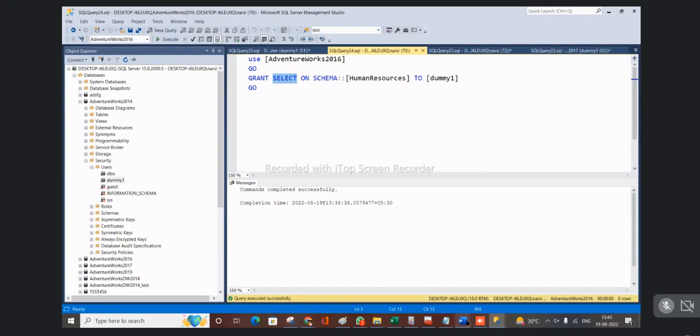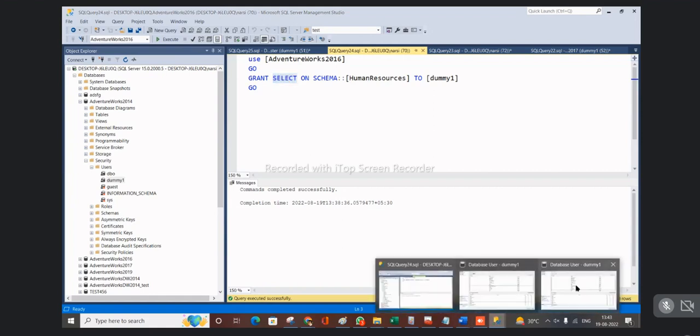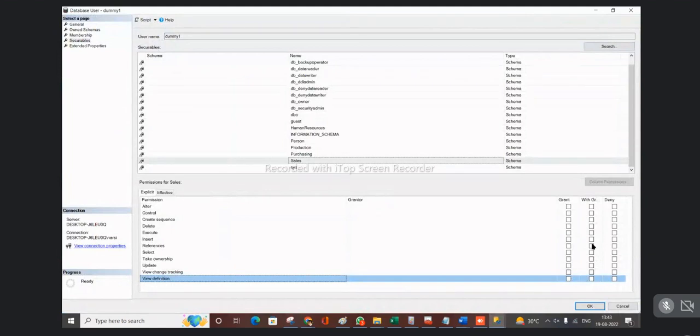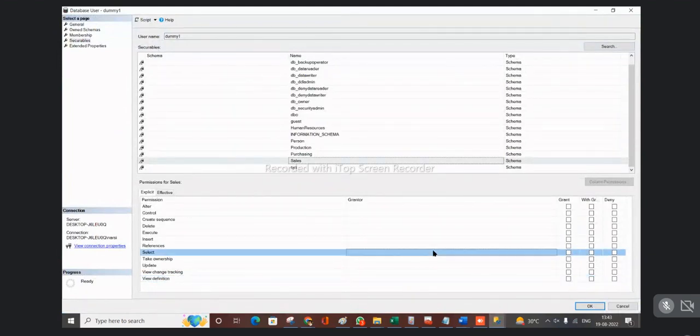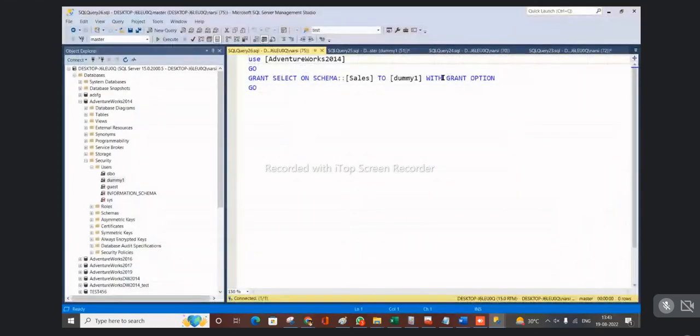Here you can observe one more thing with the grant: with grant option. See the script. Grant select on schema name to username with grant option means whatever permissions this dummy one has, it can assign the same permissions to other users.